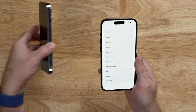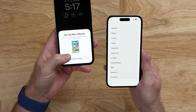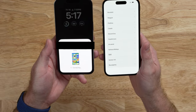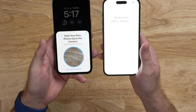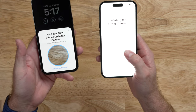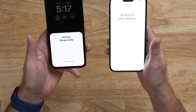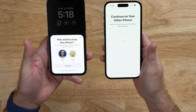We're going to swipe up and should get an alert on our other device asking us to do a Quick Setup. We'll hit Unlock to continue and scan my face. What this does is actually handle the initial setup of the Wi-Fi connection and your Apple ID, so you don't have to type in all that information again. You use your old iPhone's camera to scan this orb-code-looking thing on the new iPhone. It's going to scan it and confirm that's the iPhone that wants to be set up.